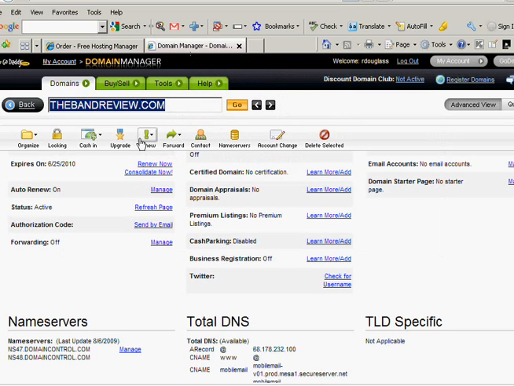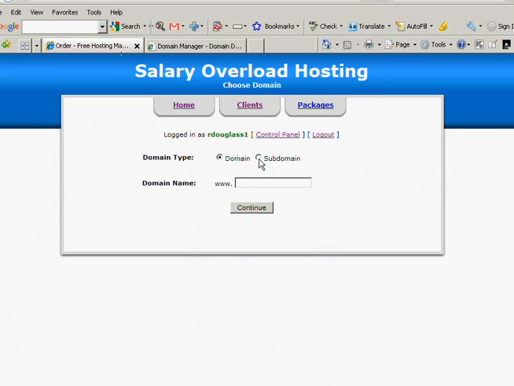We're going to use the band review. I keep a lot of review sites on hand. So now if you do not have a domain, here is where you can put your login name or something, and you will be provided with a subdomain, so you'll be able to set up your WordPress installations and things like that. But we're going to set up a full domain on this one.